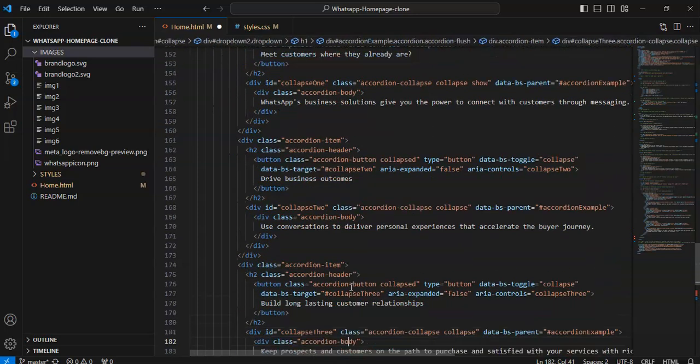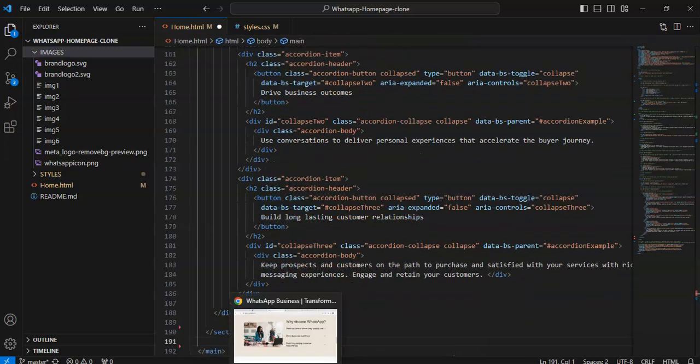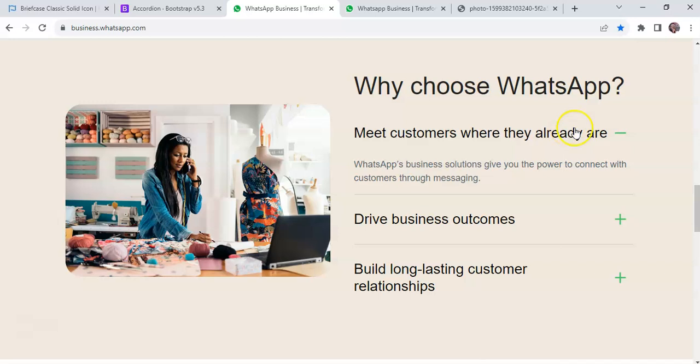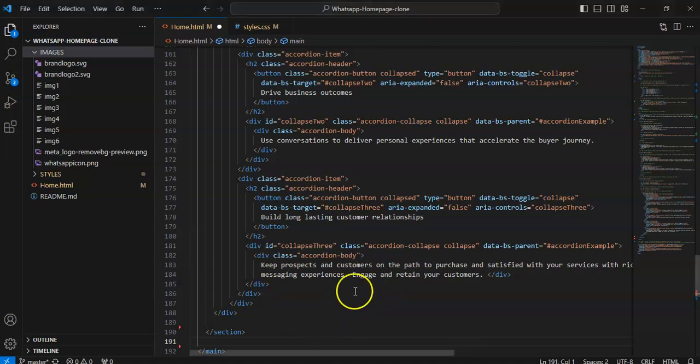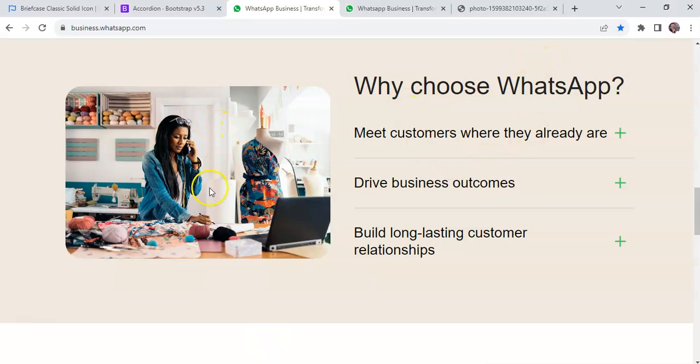So having edited everything, I changed the text, and then once you click, there's a text inside as well. I ensured that I also did that. Remember, at the beginning we connected our page to Bootstrap using their link and their script tags. So with copying that, I think that is the end of the second div and the end of the section. We've copied the image, and now in the second div we've copied our Bootstrap accordion. So that is obviously the end of the second div and the end of the whole section.